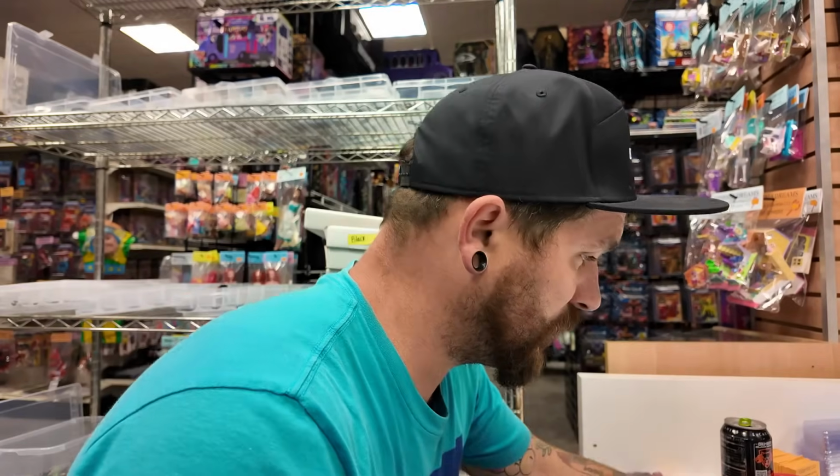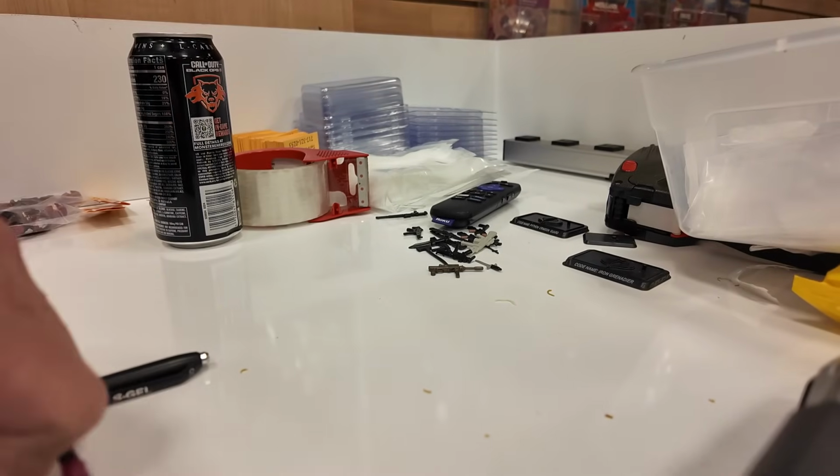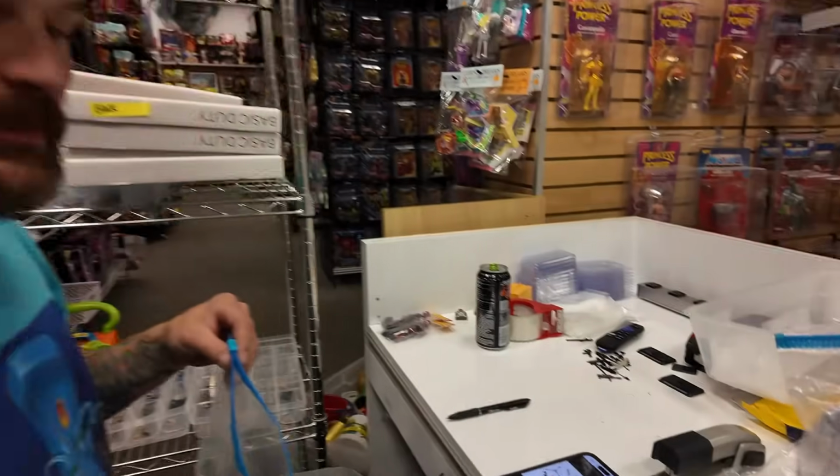Look at all these weapons that were with the wrong figure so far. That's why we don't try to process the incomplete ones yet, because Nikki or I or Spring or Heather might find the part to the next guy 2 figures from now. It's better just to keep putting them away. If they're incomplete, just keep putting them away. When you're all done with Joes and you have a little bit of time, you lay it back out and say, okay, let's go through the accessories again and see what we can find.